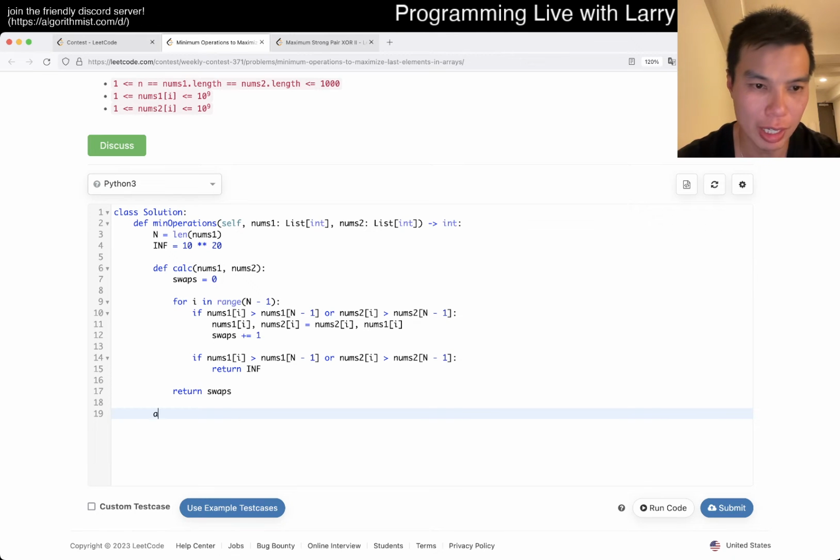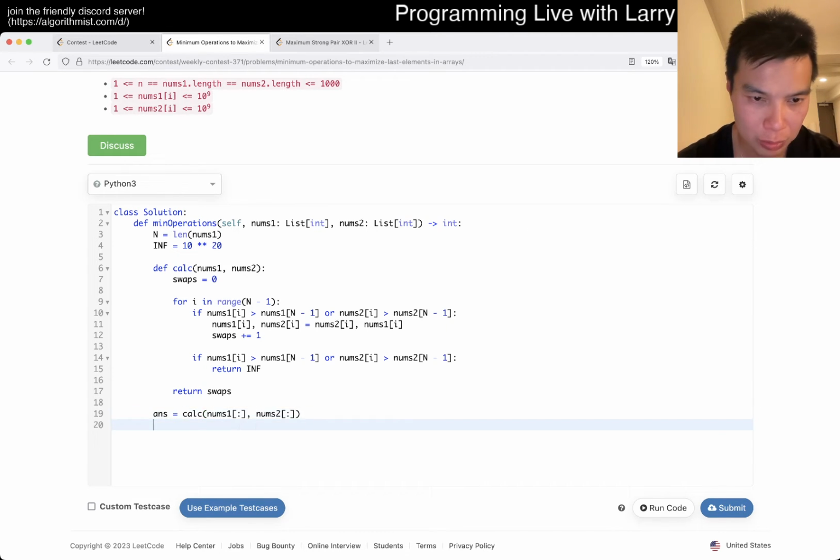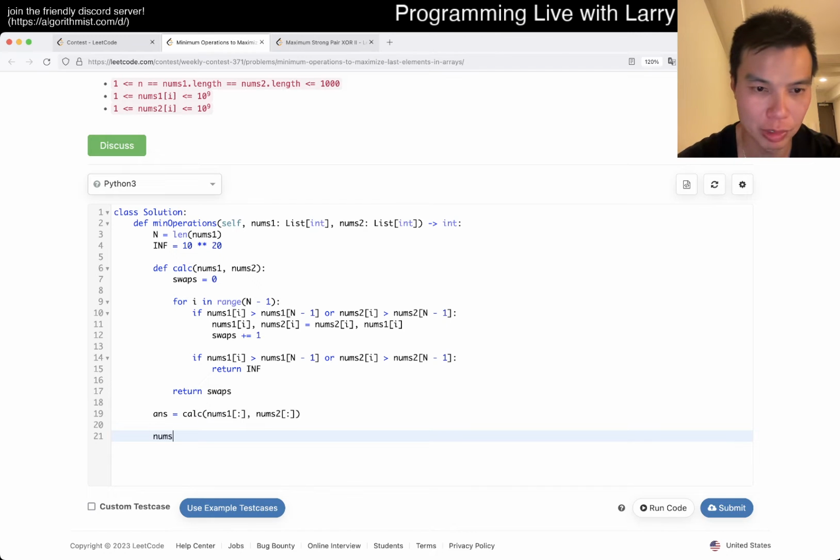And now, yeah, so okay, answer is equal to min of calc of nums1, nums2, and again we have to make copies because otherwise I forget. Then swapped at n minus 1.